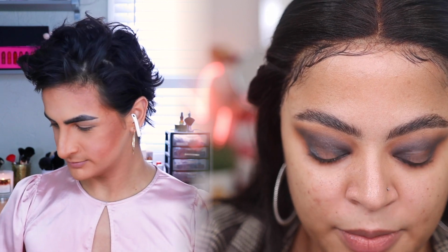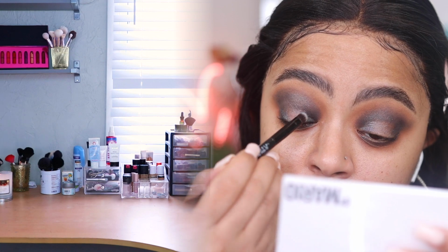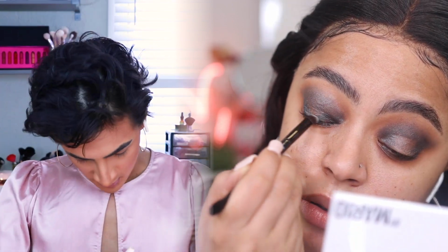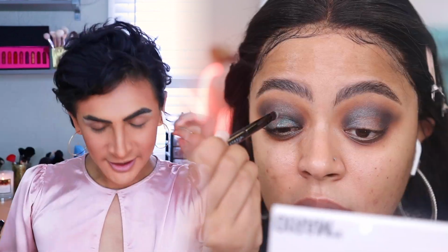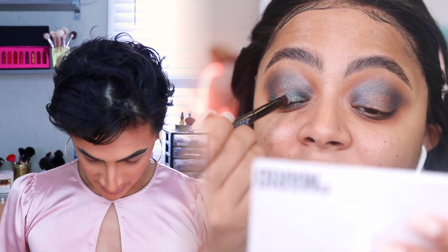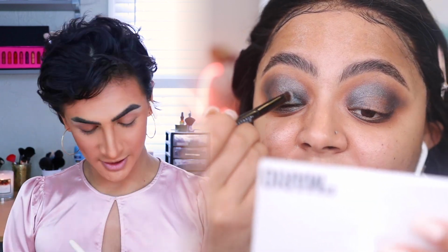So now I'm going with this color over here. I love that little blue shade. It's so good. I'm gonna add it kind of like a gradient. Grabbing a little blush to throw over my nose. Oh my god. Also, a couple holiday tips for y'all that are watching. Do not wear the outfit that you're gonna be wearing for the holidays, because I get so much foundation and translucent powder all over the things that I wear while I'm getting ready, and it drives me insane. And I got foundation on this dress, and I'm really mad about it.